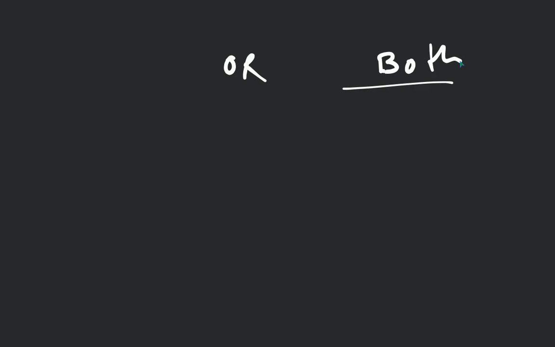So let's solve this. The sum is divisible by 5 or 6. Firstly, write it down. What is the sum divisible by 5? Whenever it says 5 or 6 or both, always do one thing: write down this condition.